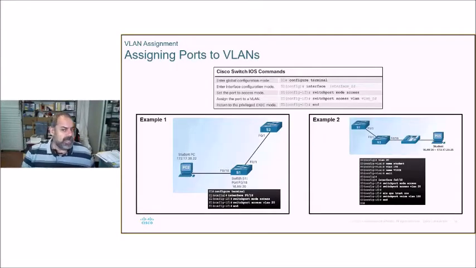So the VLAN is created, but it's not on any ports yet. That's the next thing you need to do: go into whichever port needs to be a member of that VLAN 20 that we were looking at earlier. You'd put it in switchport mode access, which means there's going to be a host connecting to this port, and then you do switchport access vlan 20, as it does here. Now port 18 is a member of VLAN 20. And that's it. That's the most you need to do.